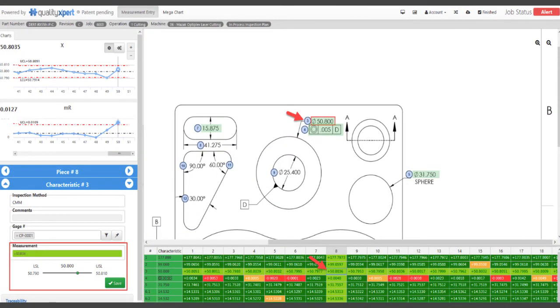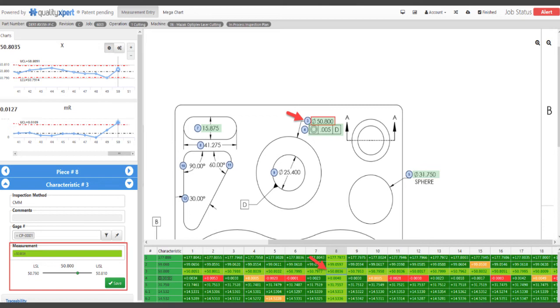We make it easy. Your operators will see a part drawing that was ballooned with SOLIDWORKS Inspection and a data entry interface. So when they select the piece and the characteristic that they're entering a measurement for, they see visually, on the screen right in front of them, exactly what feature on the part they're measuring. The operator gets a visual indicator that the measurement's good, and they'll see a real-time run and moving range chart so they can see trends in their production.